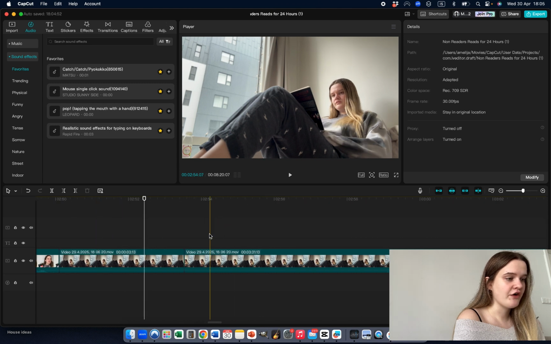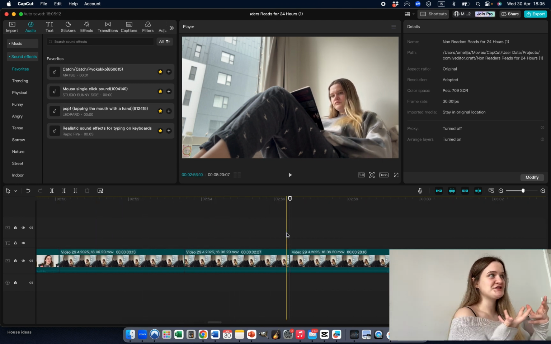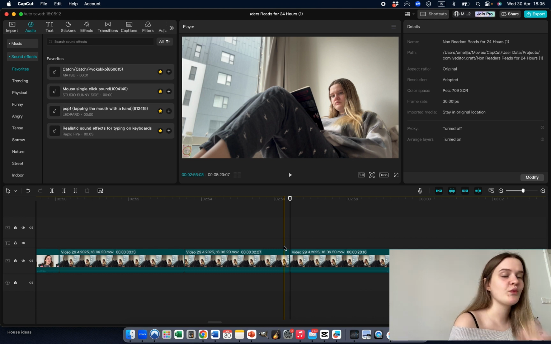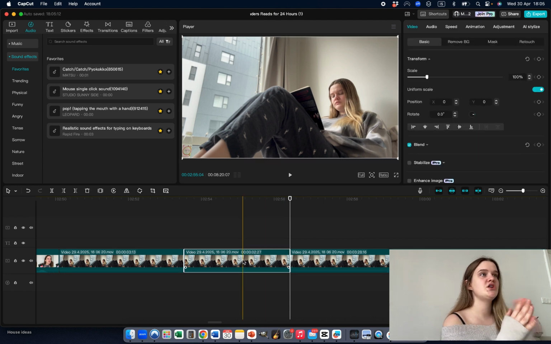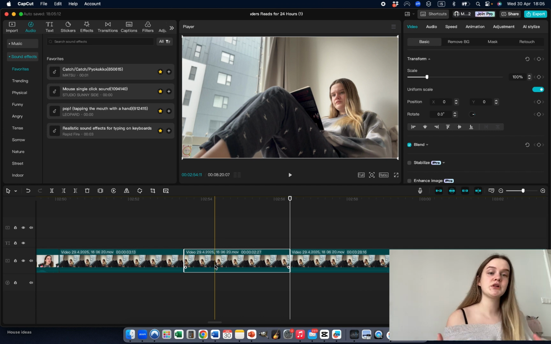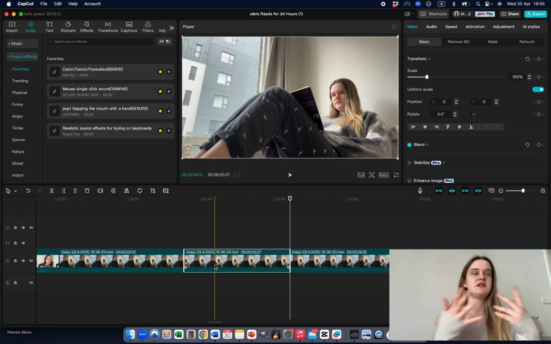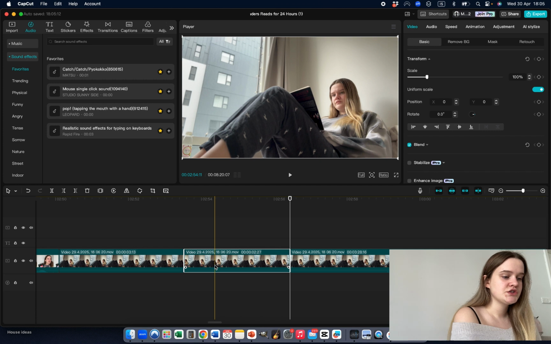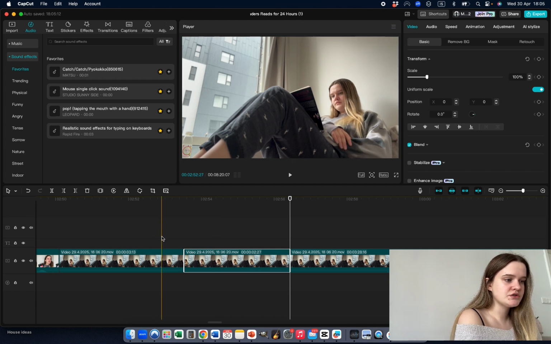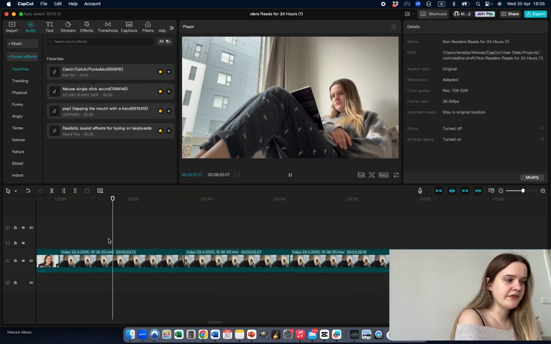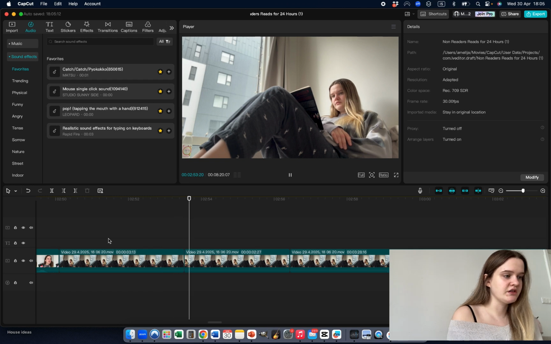But then once we get further, I don't want this to just be the entire clip, for me to just be sitting there reading. So I want to speed it up, right? And I recommend not recording it in the sped up mode on your iPhone, but rather do it normally and speed it up in the app because it gives you so much more control to suddenly stop the speeding up and say something. I think that's such a cool edit. So we're gonna go slow, we're gonna do a little bit here, and then we wanna speed up this part of the clip.